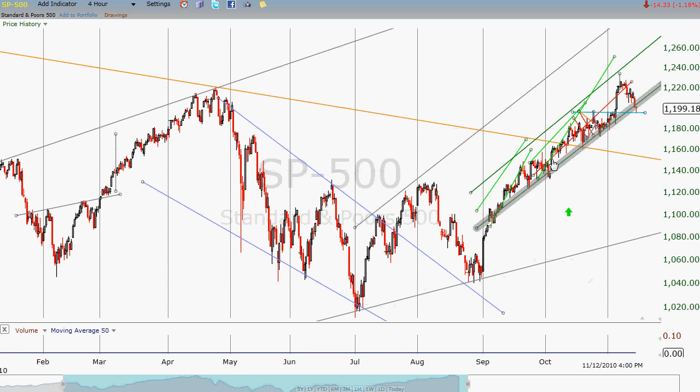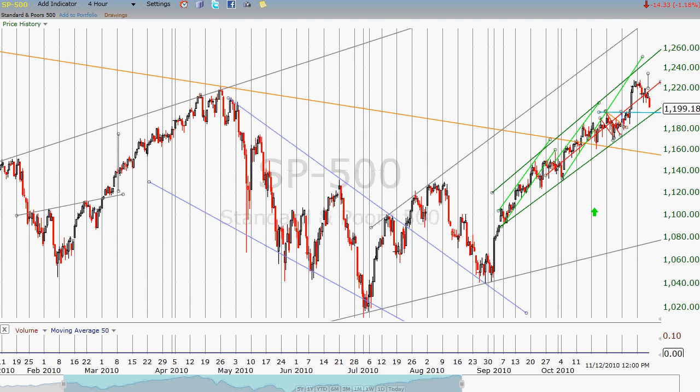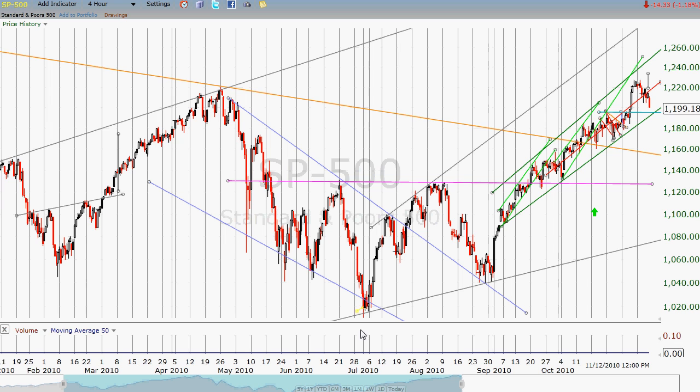Looking at a 4-hour chart, these lines get kind of goofy when I make that move. Here's that inverse head and shoulders pattern. There's our neckline. We'll do our measurement again, just so you see it. Depth of the head added on to the neckline, and we're at 1240, 1250, something like that. So anyway, these things usually play out pretty nicely, and I still believe this one eventually will.